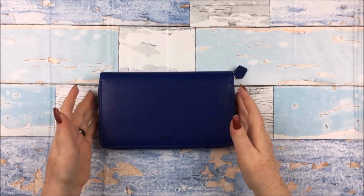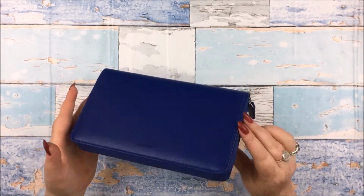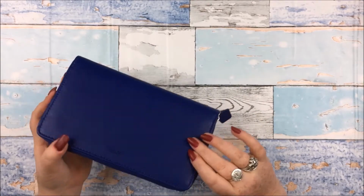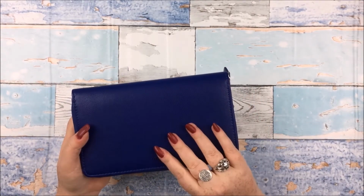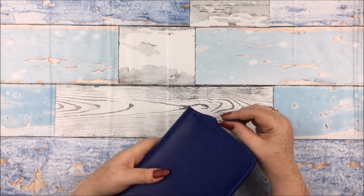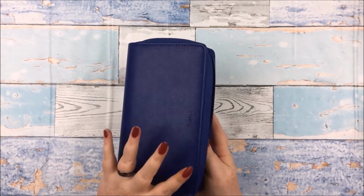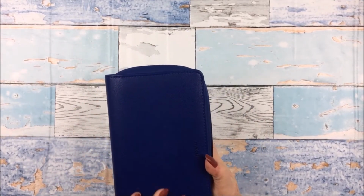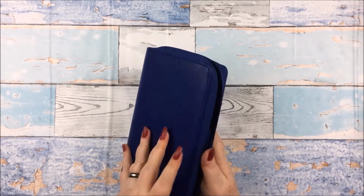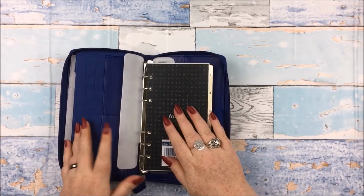I love it so much. I know the blue isn't to everyone's taste, but as many of you will know, blue is my favourite colour no matter what kind of blue it is. So I am super pleased with this. Just in case you've never seen the inside of a Penny Bridge, we'll just open it up. It's not real leather, by the way. Penny Bridges are PU leather, and they've just got this sort of textured effect on them.